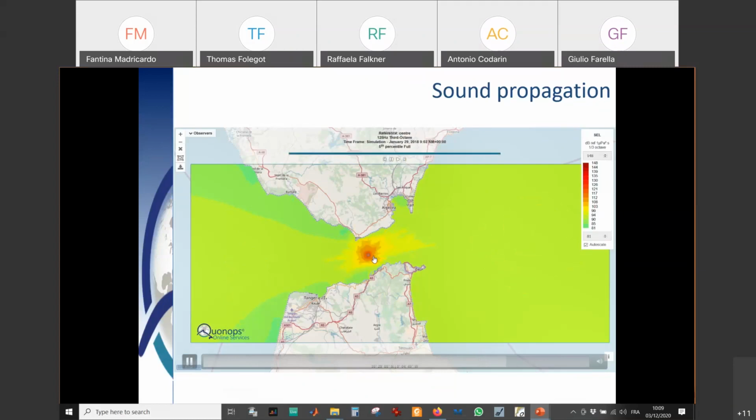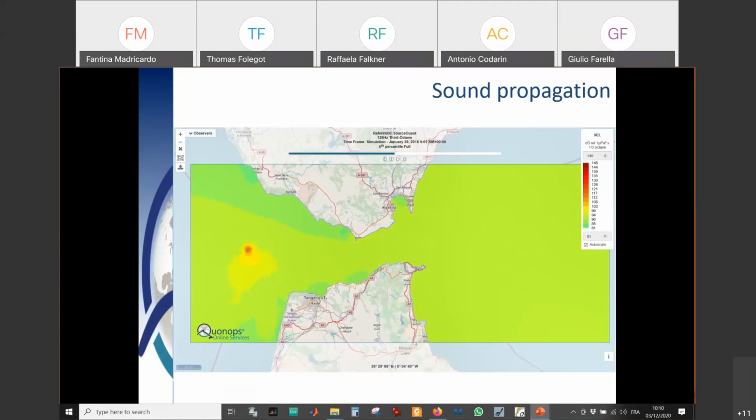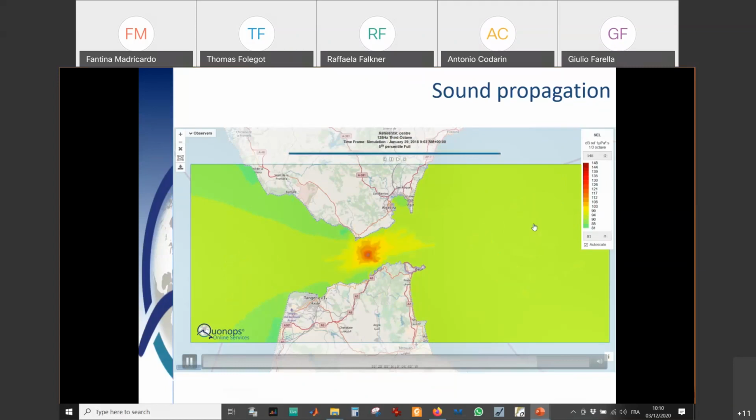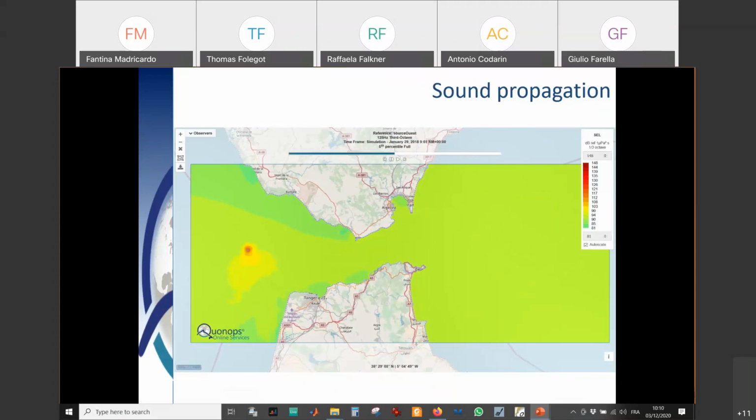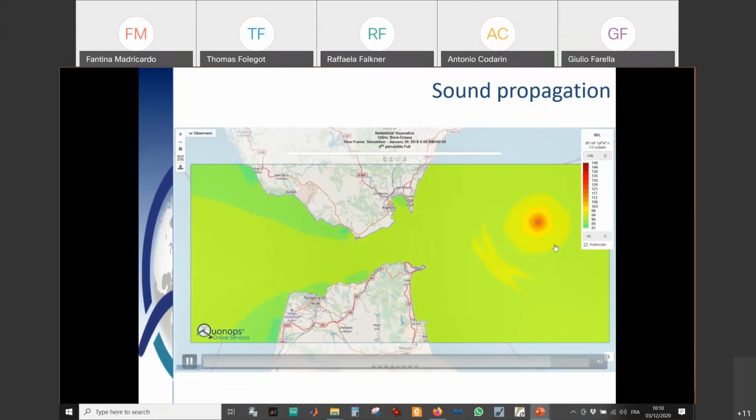In the middle, it's shallow water. And on the east part, this is the Med, where you have a very different distribution of salinity and deep water as well. You can see that although in the Med and the Atlantic, you are in deep waters, because the salinity distribution is different, you have a very different pattern around the source.